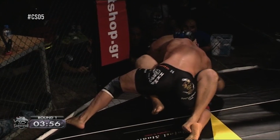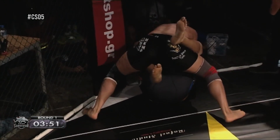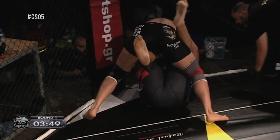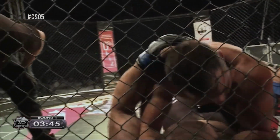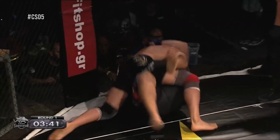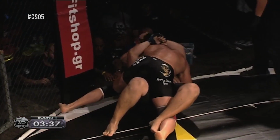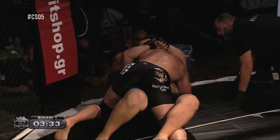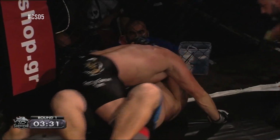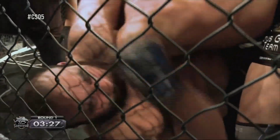Herkeletzis now, well, full guard, right? Almost half guard. It's half butterfly. It's a half butterfly guard, but yeah. Herkeletzis on top. Now he's very nice. Now he's moving to half guard. Excellent control. The kilo difference doesn't make any difference for Herkeletzis. Actually, it might make it worse for the guy on the bottom. He's gonna get really tired from this.